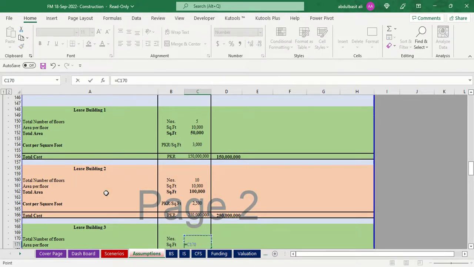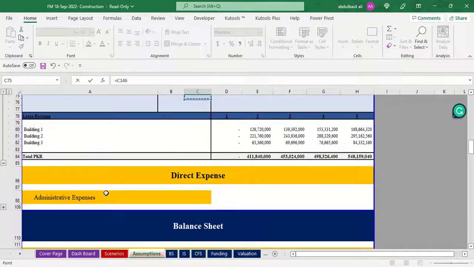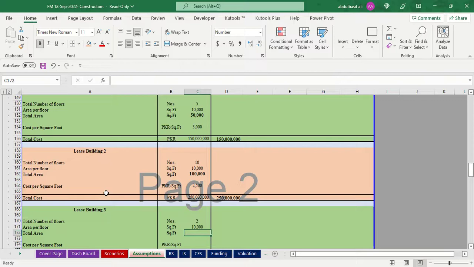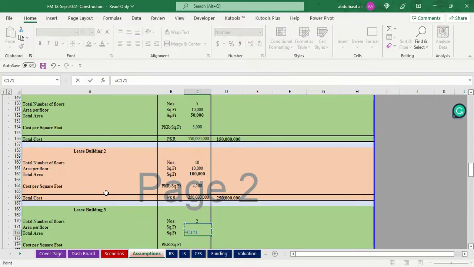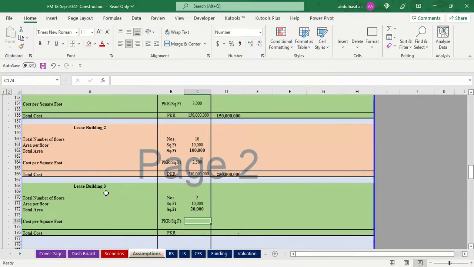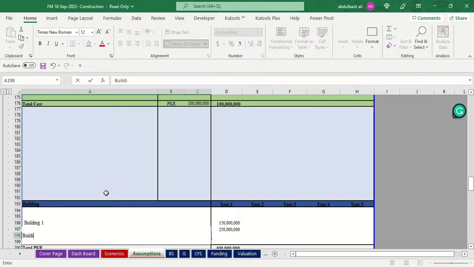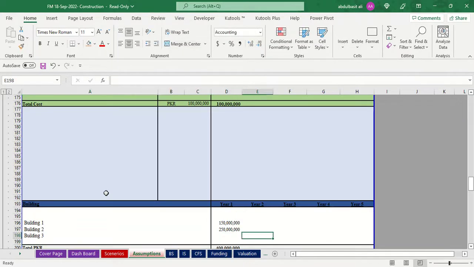Area per floor was 10,000. Let's put a formula over here. This is going to be our luxury building, so let's put 5,000. Building 3.